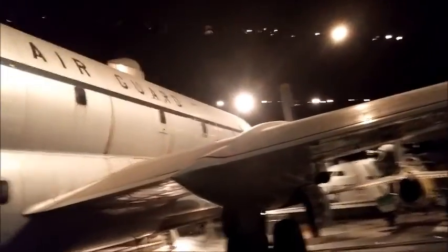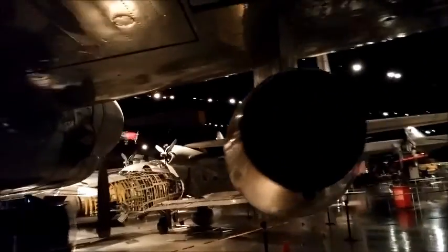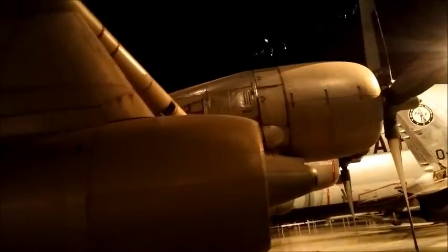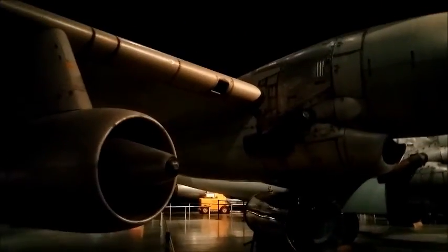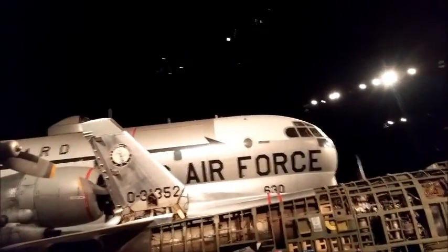However, the KC-97s were also still in use, and many of them were transferred to be used by Air National Guard units, such as this one, which served with the Ohio Air Guard. But because the aircraft they were refueling had higher performance capabilities, there were some upgrades that needed to be made. So a number of the KC-97s were modified to put two turbojet engines under the wings, as you can see here. And those aircraft were designated KC-97L, and continued flying. The last one was retired by the Air Force in 1973, but many continued to fly with the Air Guard into the late 70s.